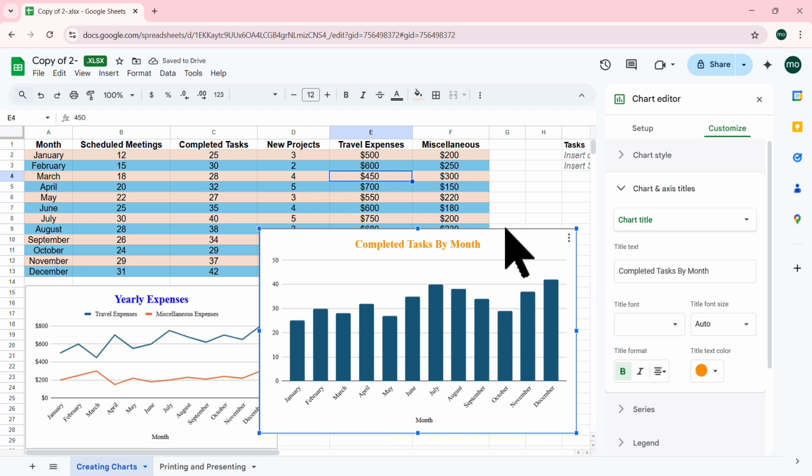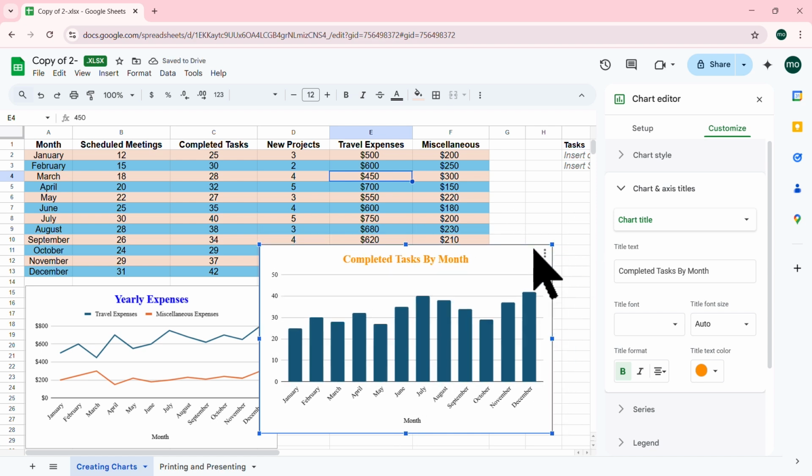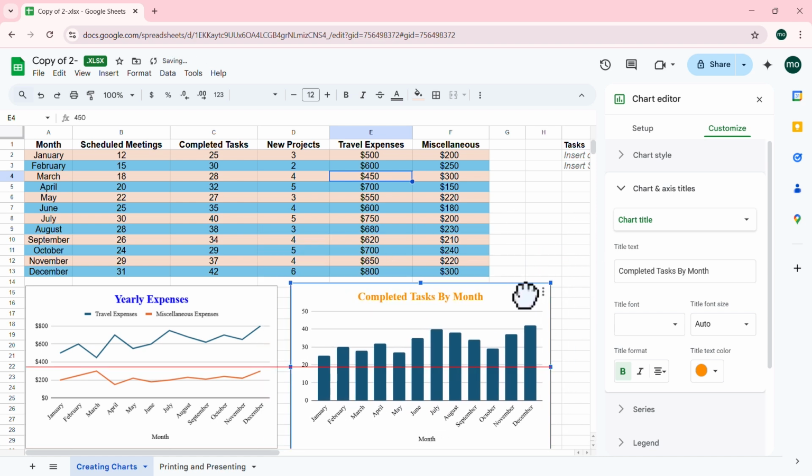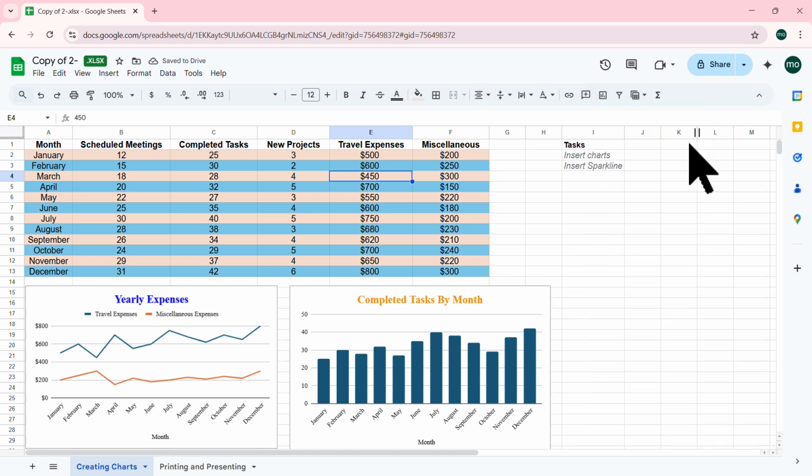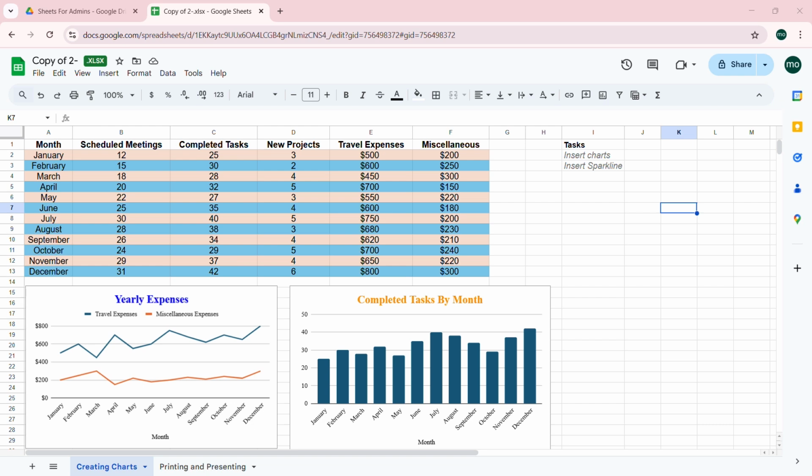And there we go. So we can create 2 quick visuals. I'm going to make this smaller as well. And I'll go ahead and just put it right next to this one. So 2 quick visuals right there. Go ahead and insert those 2 charts and come right back. When we come back, we'll go ahead and insert a few more charts, and we'll take a deeper dive into the customizations. Now that we have 2 charts, let's go ahead and create another one.